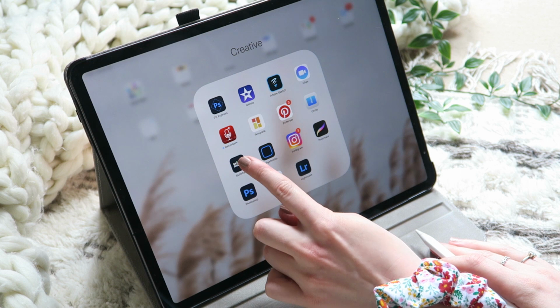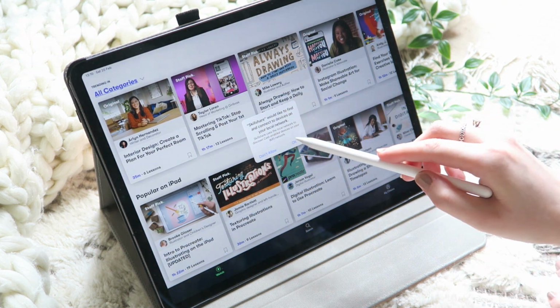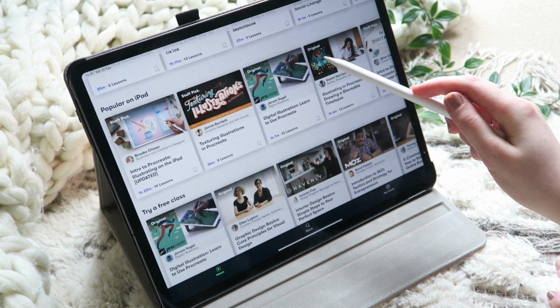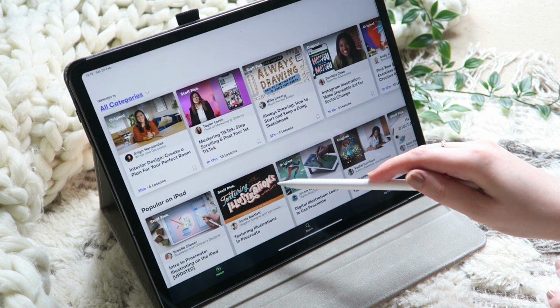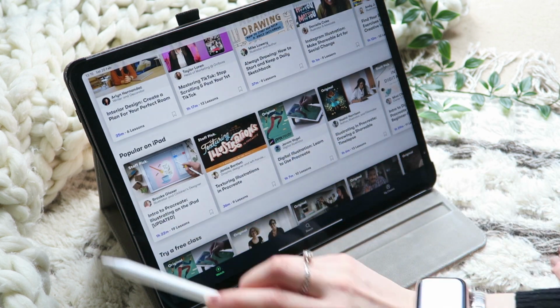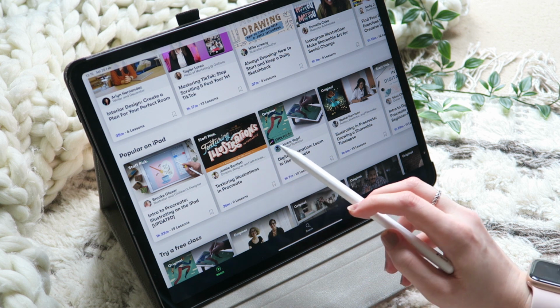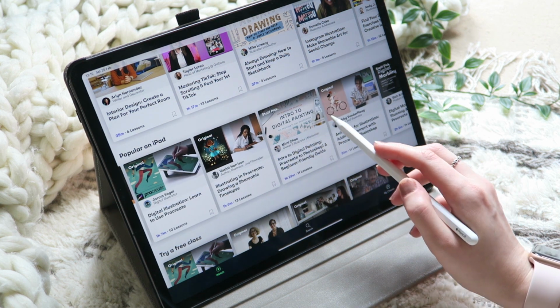I did check out Skillshare recently, and I think my little trial has expired. It's something that I want to go back into, actually, and I might pay for it at some point. I found this really handy. I used the trial, and you can find out all sorts. You can see popular on iPad here, but this falls in my category: Intro to Procreate, texturing illustrations in Procreate, and intro to digital painting.